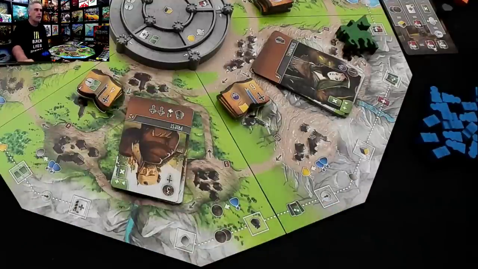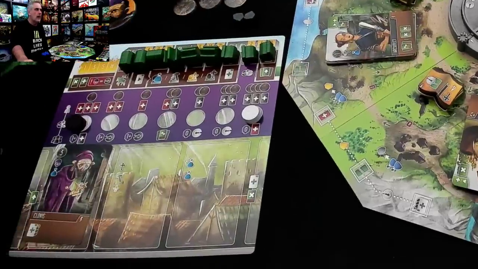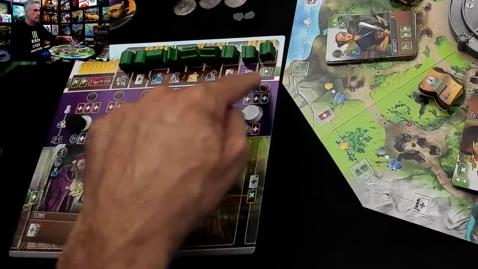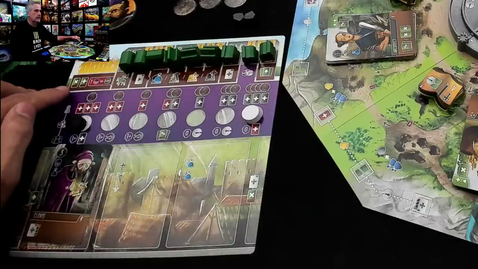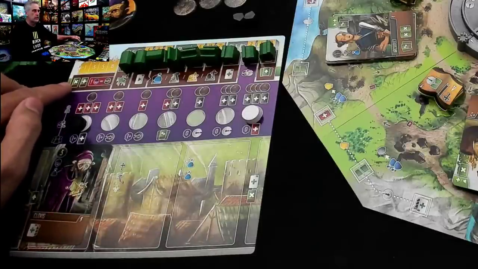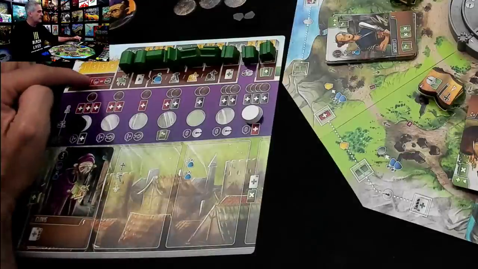Before I get to that, I've already forgotten something, folks. Before I start moving, but after I play Clovis, I have to pay attention to this nice little summary that everybody has on their board that reminds you what's going to happen. So, the first thing that happens every round is, like I said, stuff slides off, and you potentially get some bonuses. Then a new card gets added. That's what Clovis did, and I forgot to check.